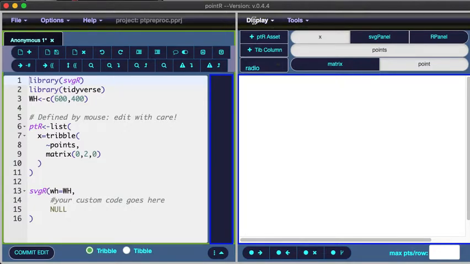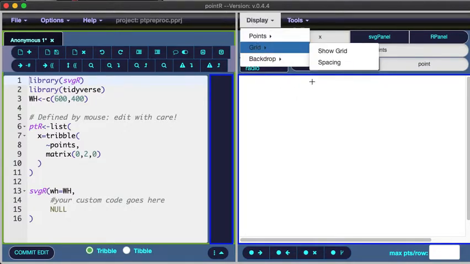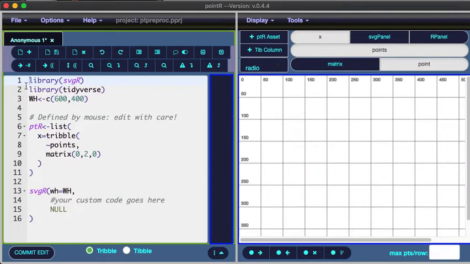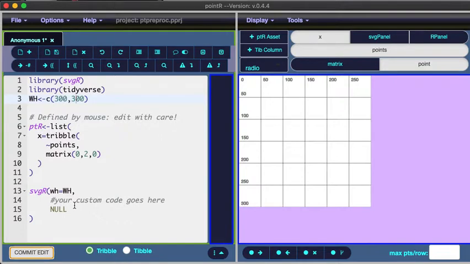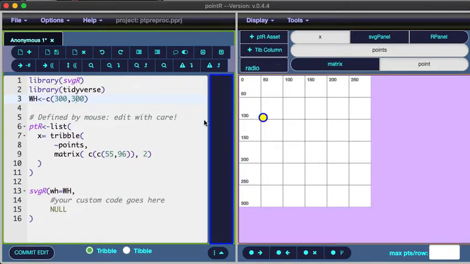I'm going to turn on my grids for my display, so I'll show the grid. I think I'm going to change this to 300, 300. All right. Now, if I click on a point, the coordinates magically appear on the left-hand side, 55, 96.